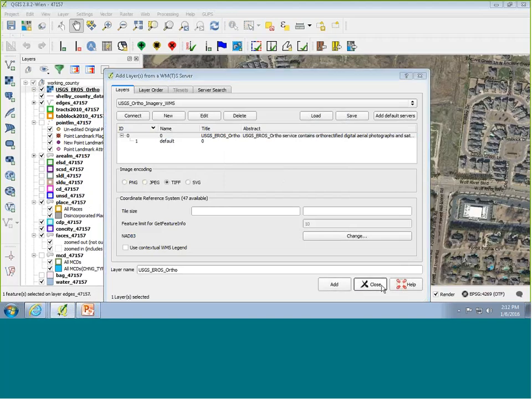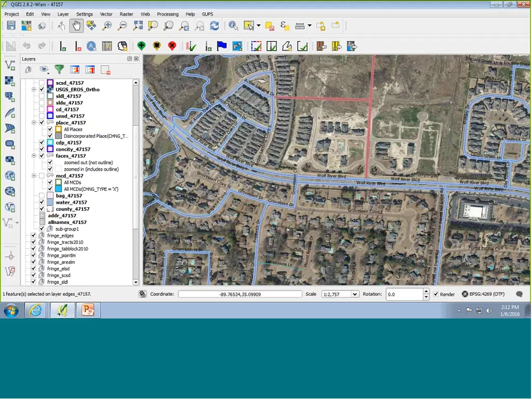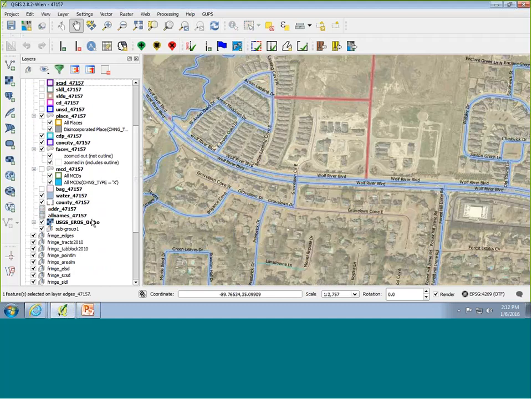Okay. I'm going to close my window. So I see my web mapping service. I'm going to start pulling it down to the bottom of my layers so other things are showing up on top. And all I'm doing is clicking the mouse, holding, and moving it down. So, because I want to see the symbolization on the edges, which will be explained in later lessons. Okay, so you can see right here, I want to add this road, Enclave Hollow Lane West.